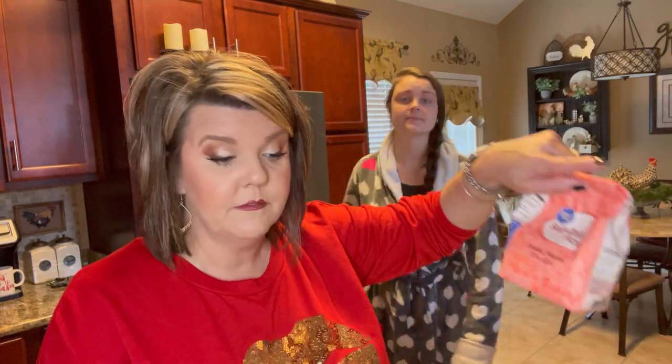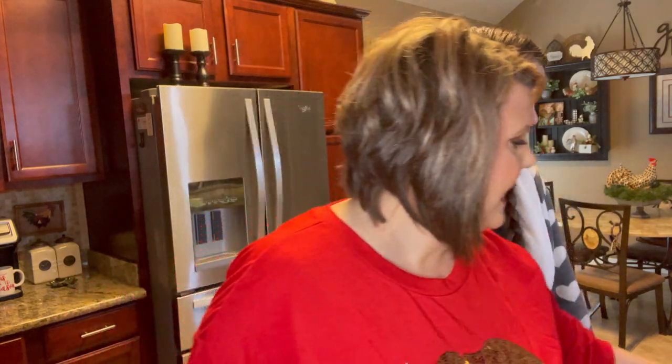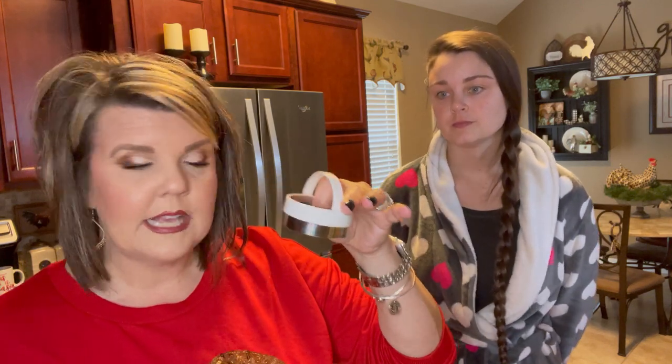Okay, so what we've done is we have cleaned off our work surface because now we're about to coat our work surface in flour because we're gonna be rolling out our pie crust and cutting out mini pie shapes. So what I did years ago, I found this set of cookie cutters. They come like three or four together and I use the next to the smallest one. This is the perfect size, makes the perfect size crust for my mini muffin pan.